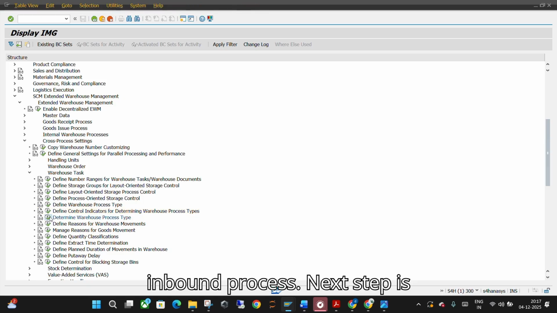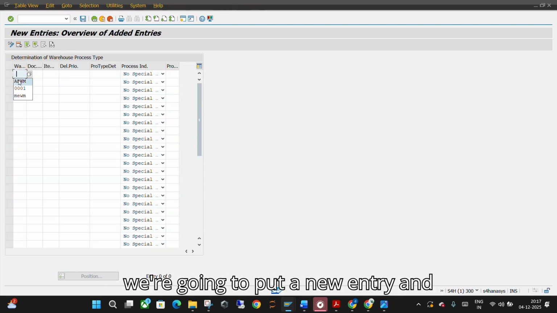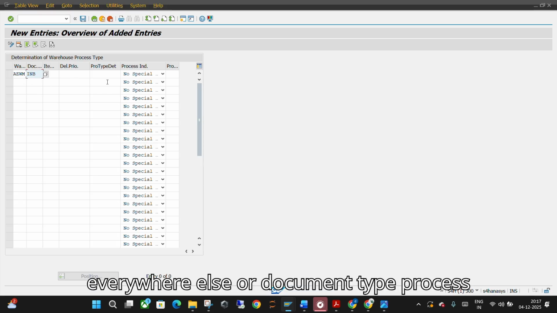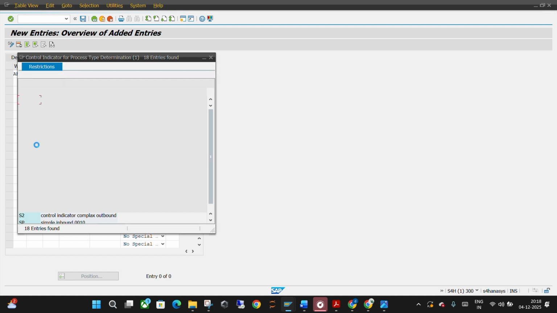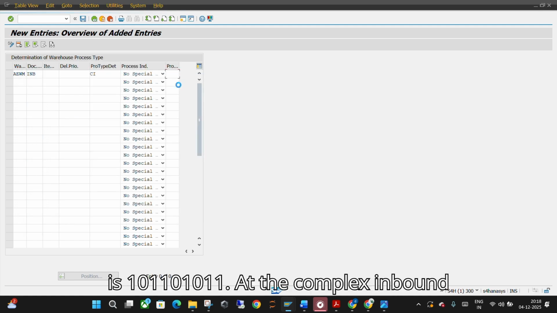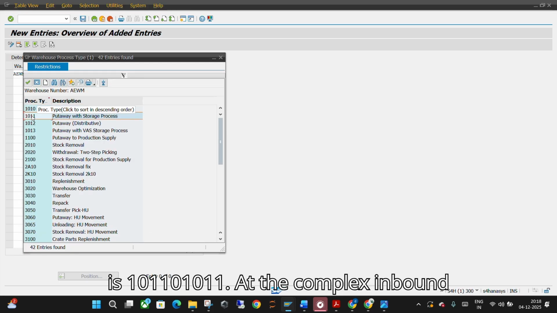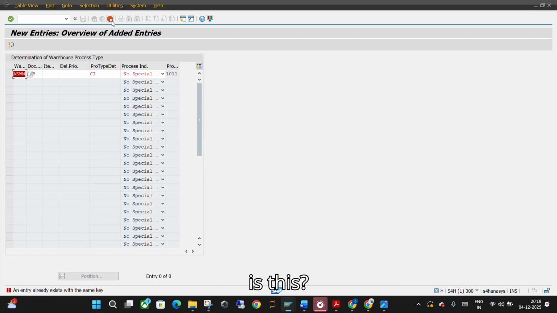The next step is determine the warehouse process type. We just put a new entry and give our warehouse or document type, the process type which we have defined, CI, and the warehouse process type is 1011. So 1011 is what we are using for the complex inbound. Enter. The entry is already defined.